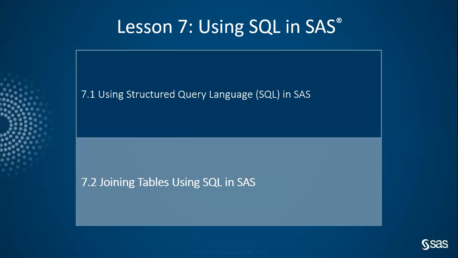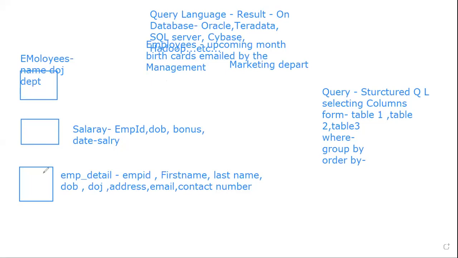All good? Now the next topic is joining tables. If you remember one of the scenarios I explained with the whiteboard, I'll just show you that whiteboard. This one. I have various tables and I need to join all this information to create a single output. In your from clause, you can specify one or two tables, with the table names separated by a comma.